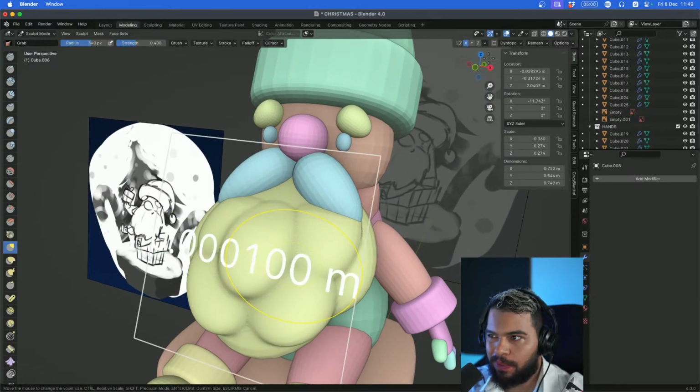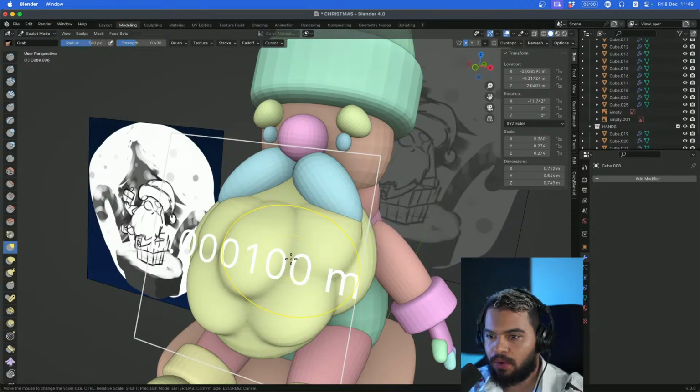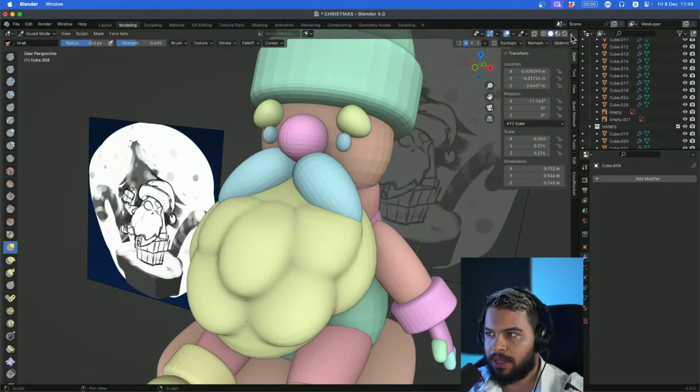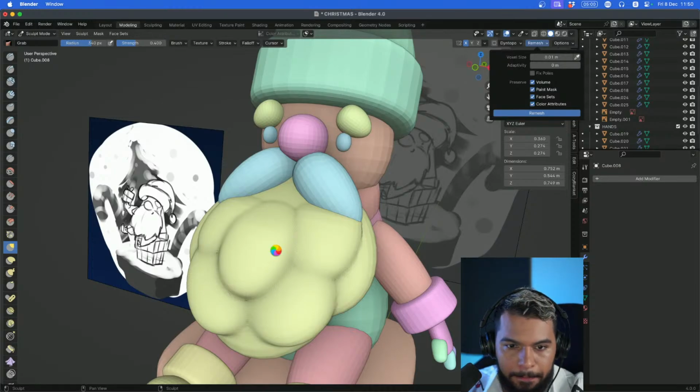If you apply too many polygons, it's going to make your computer laggy, because there are too many calculations happening on the Blender side. This is one of the downsides of using Blender for sculpting compared to other apps. Let me try now. I think this will look a bit better.